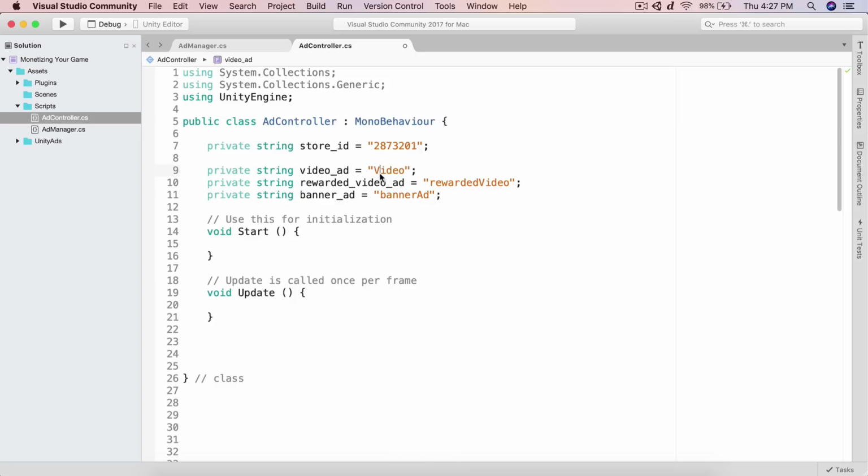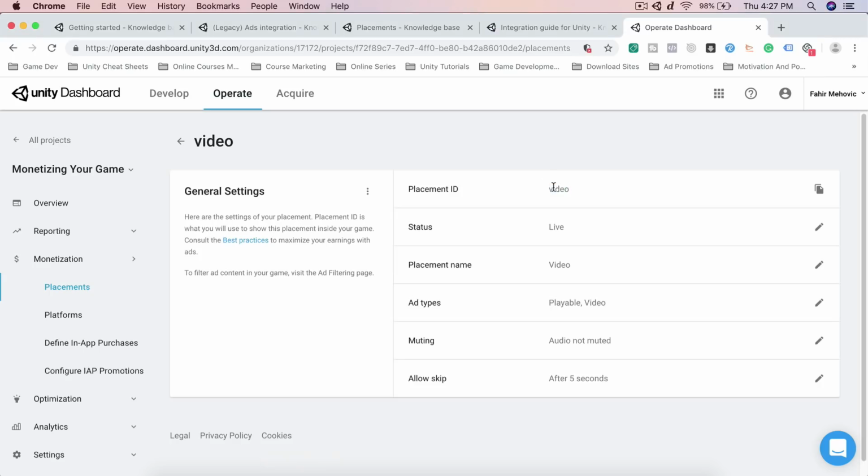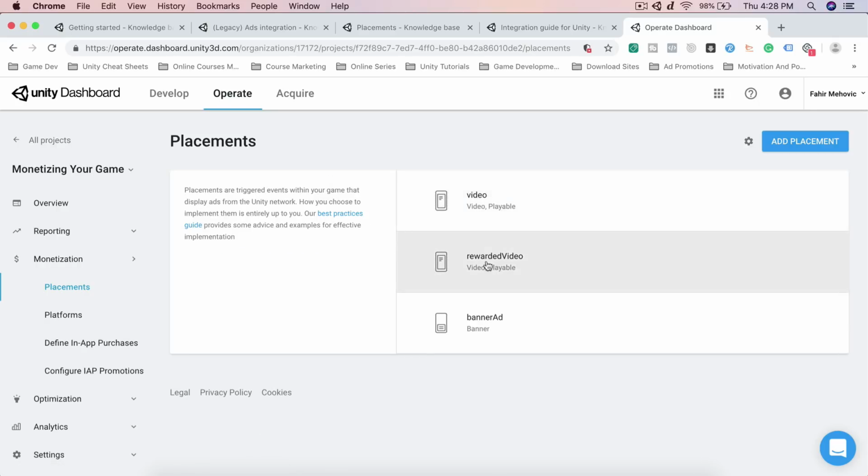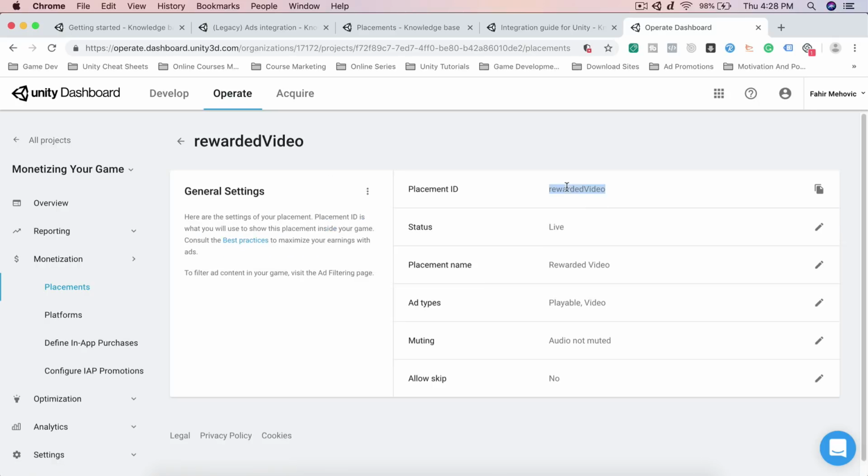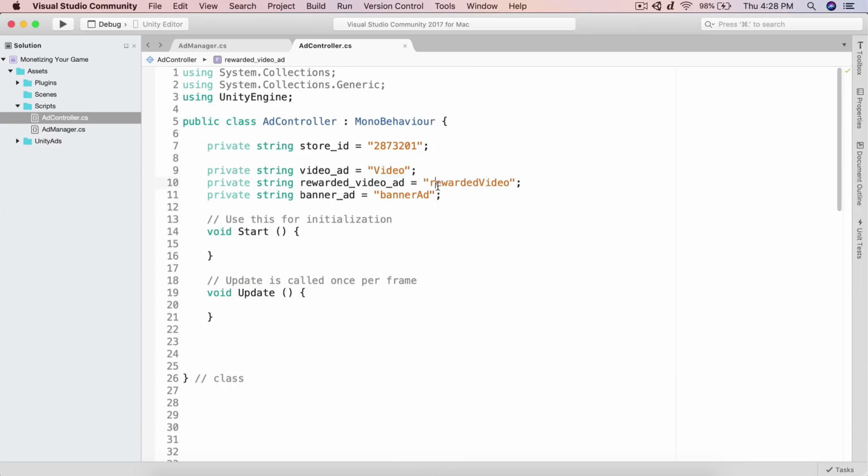If we put here capital V Video, even though it says video, but it's with capital V, and here the V is not capital, then it will not work. It will not work at all. As well as for the rewarded video, same as here. If you type out rewarded video, but you type it out, for example, with capital R, then it will not work.